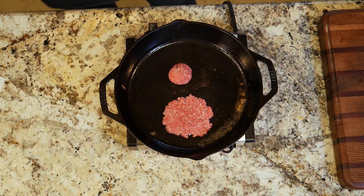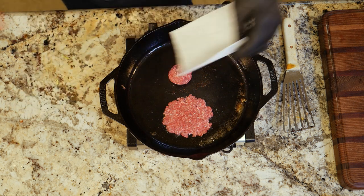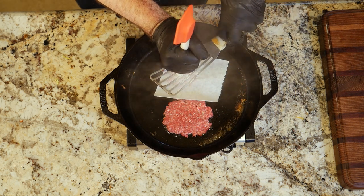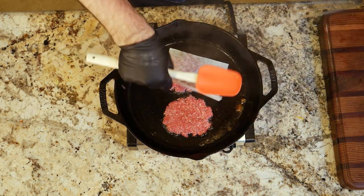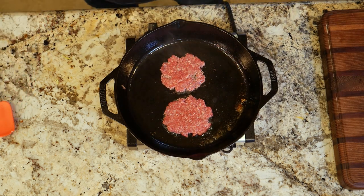I'm gonna show you what it looks like if I use the back of a spatula. You might not have a meat tenderizer like this, so I'm gonna show you what it looks like if you do the back of a spatula. So this is what it'll look like if I use this spatula. Not as pretty, but serves the same purpose.